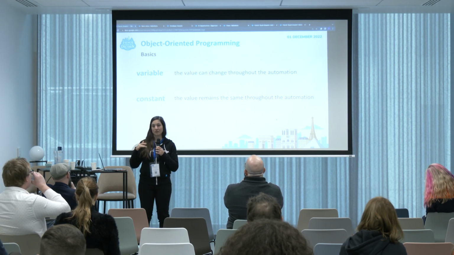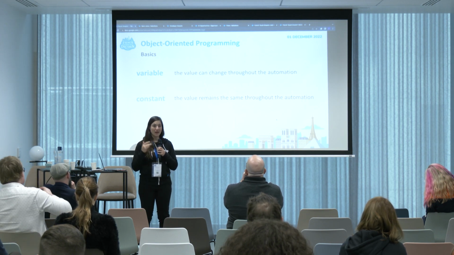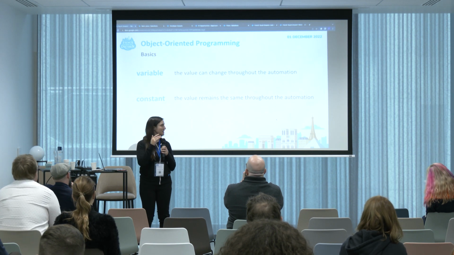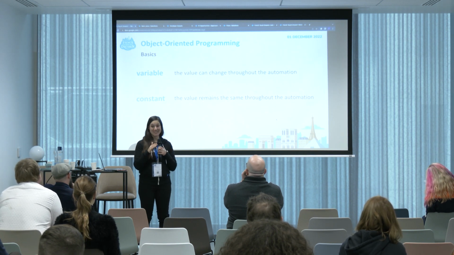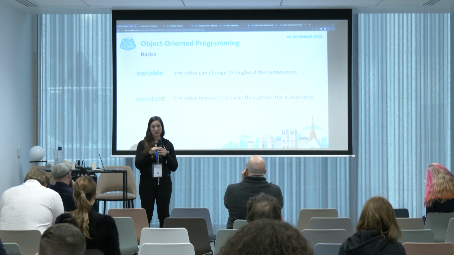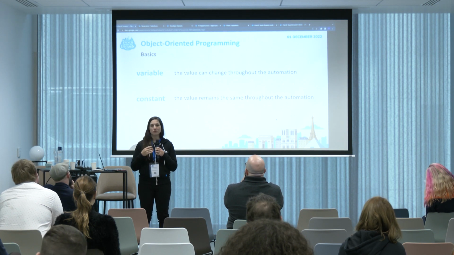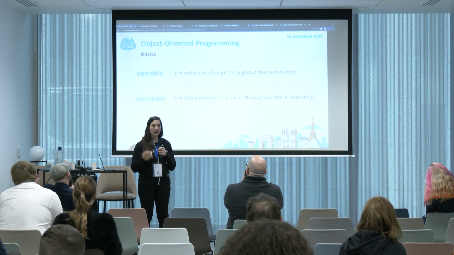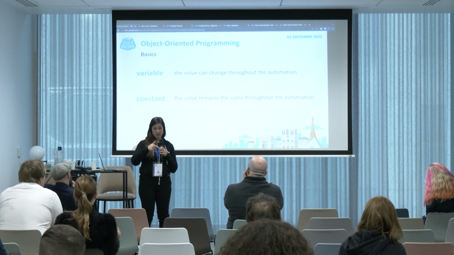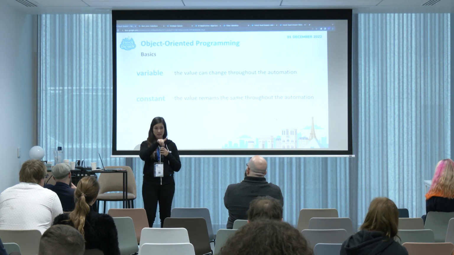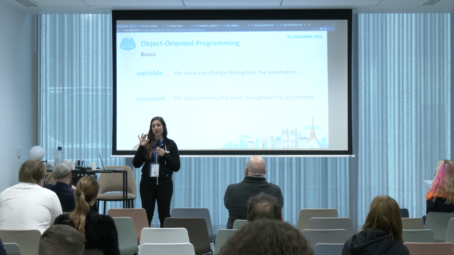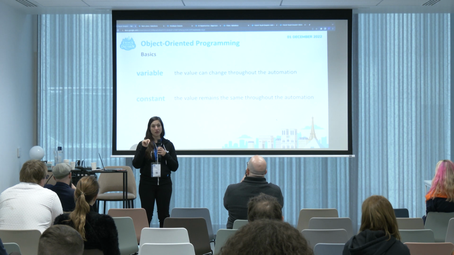And then on the other side of that, we have what we call a constant. A constant is like the word. It stays the same. It's constant the whole time through. And these are really important because when we're building out a flow, we need to think through, okay, is this something that I'm going to be reusing? Like in a loop, I want to use the same thing over and over again. That's a good candidate for a variable.